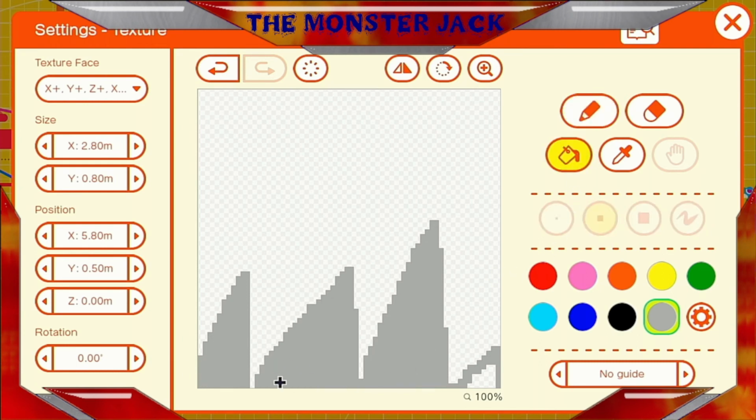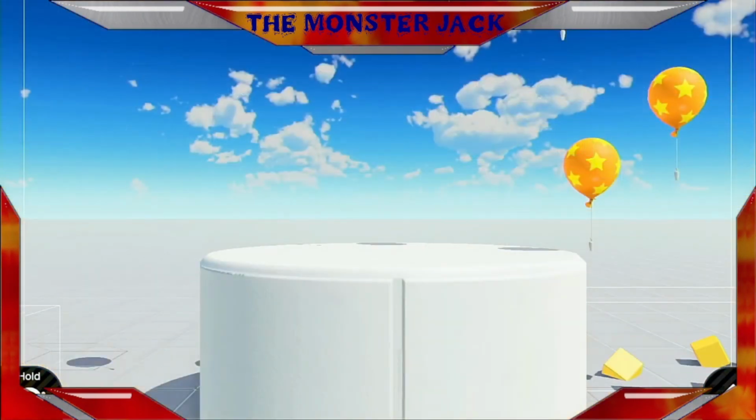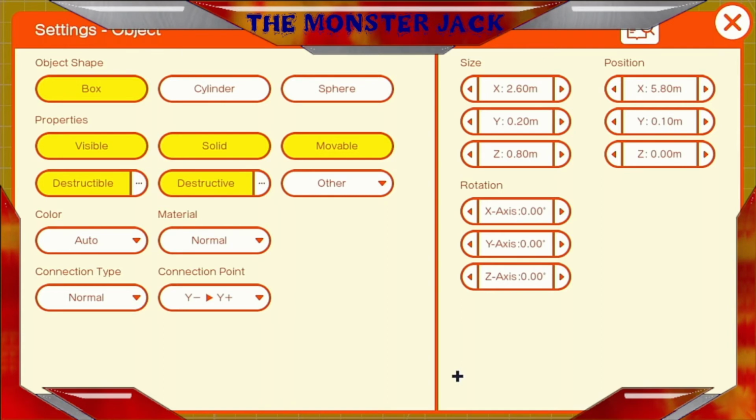Then once you set aside your realization that my art skills suck, once you've done that, you have the spikies. Oh, it still destroys. This is also like a spikes maker. So turn off destructible, and solid, and movable. So semi-destructive and visible.